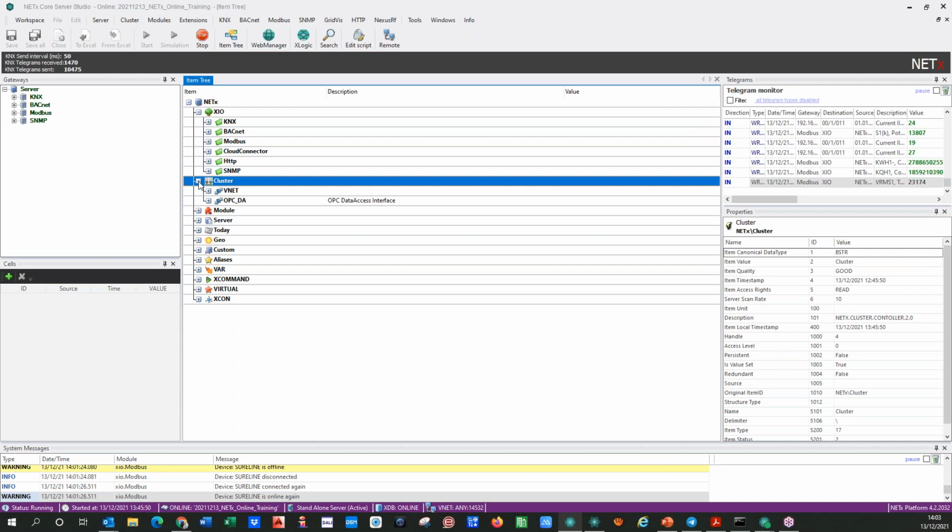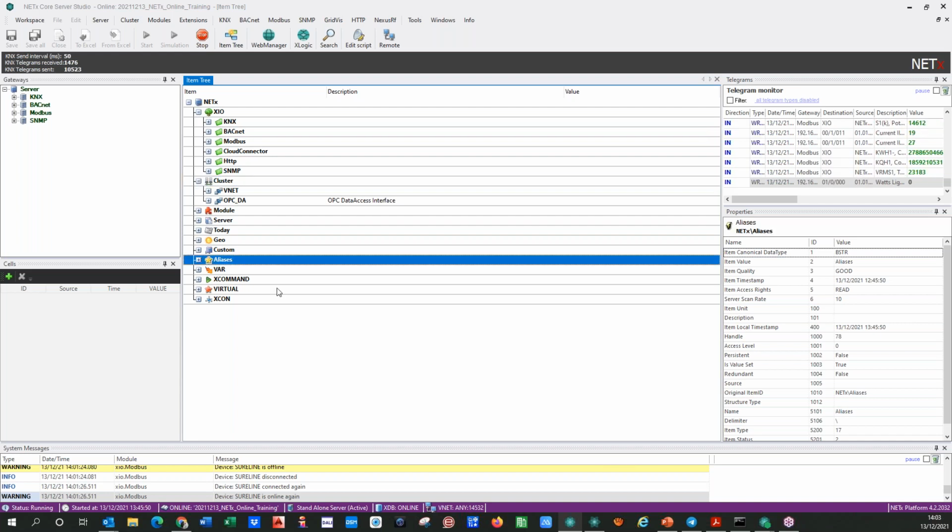The Alias is one of the branches in the ItemTree that is a bit hidden, and it was not so much used in the past, but now it takes a lot of importance because of one important concept we will see, that is the variables.